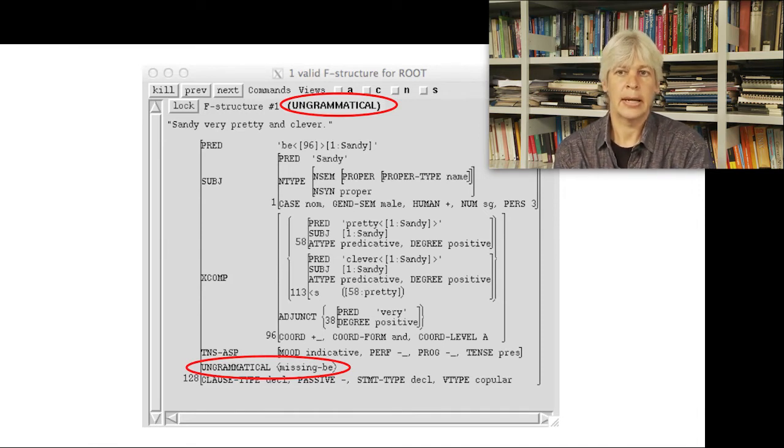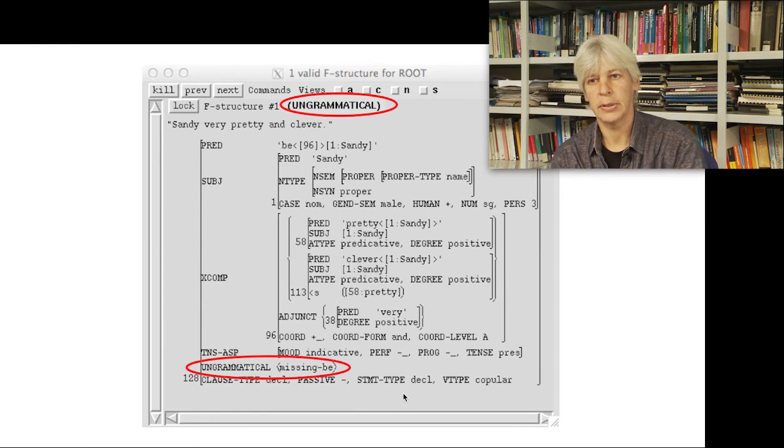What the grammar does, it allows this structure to be parsed, but it does tell you it's ungrammatical. And then it also tells you why it's ungrammatical, right? It's telling you here ungrammatical, missing be. But all the other information is there, so it knows that the subject is Sandy and that there's certain properties of Sandy. She's pretty and she's clever, and it's present tense, and it's a copular verb, and it's a declarative, etc. All the information you need is already there, and you've got the information that it's actually an ungrammatical sentence and that the be verb is missing. And when we did this it was just within XLE, but what we thought is you could actually build a web interface and then give students that kind of feedback through a nice web interface.